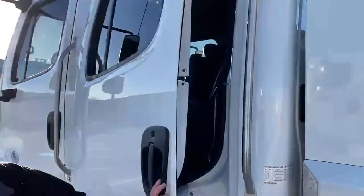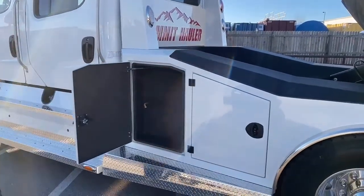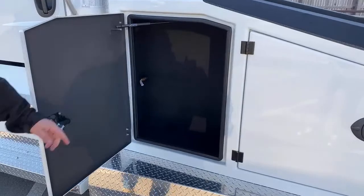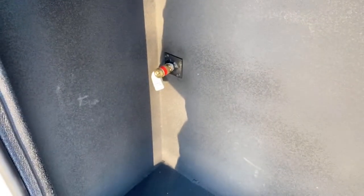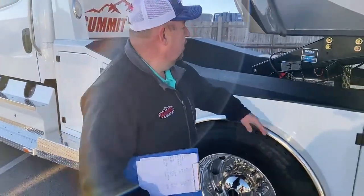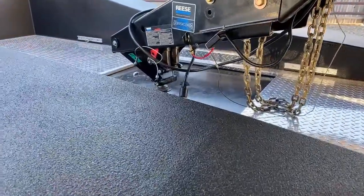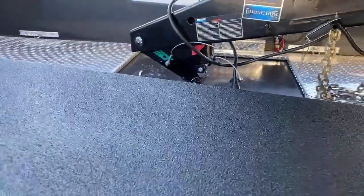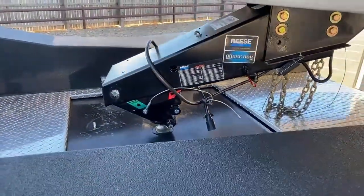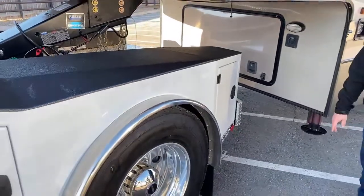As we continue to walk around the truck, it has three compartments to store things. Right here is the front one. In addition, there's a hookup to an air hose right there. As we continue to walk around, the top is all lined. In addition, they come with gooseneck balls, which can be easily converted into a 5th wheel hitch. The 112, which is what we're looking at now, has a rear axle ratio of 3.73, compared to the 106 right beside me, which has a rear axle ratio of 4.33.